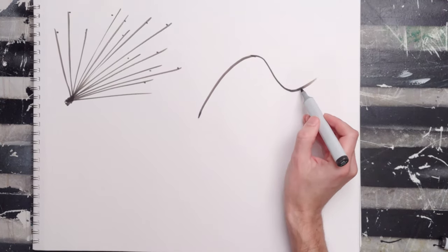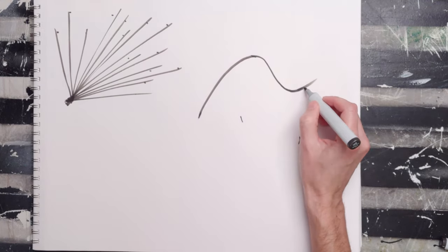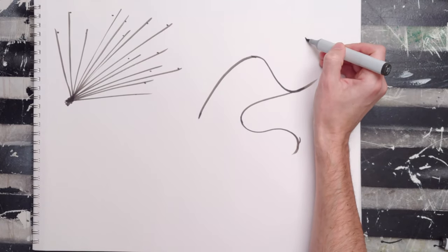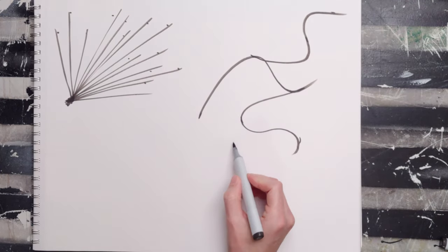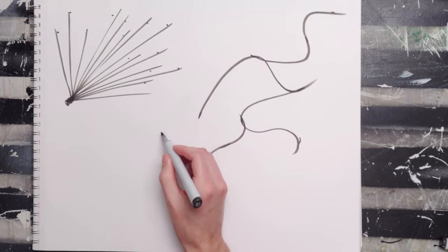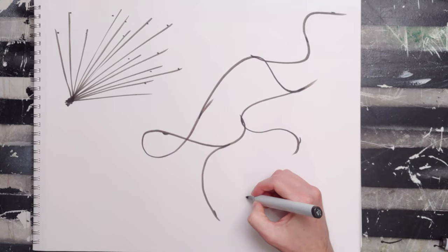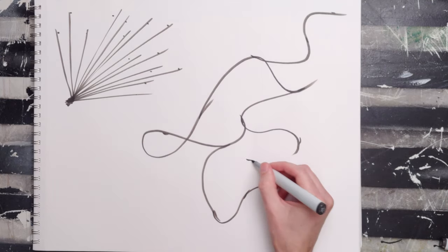Okay. Now, reuse one of those lines and add two more. So you've got to figure out how you can connect those elegantly. What kind of curves, arcs, and movement do you need to do to connect those dots? So maybe you start here, and you're going to go there and there. And you can just play around with all of the variety of this and have tons of fun connecting new and old dots. You can cross, you can not cross, whatever you want to do. And you can fill up a whole entire page just having fun with this sort of stuff.